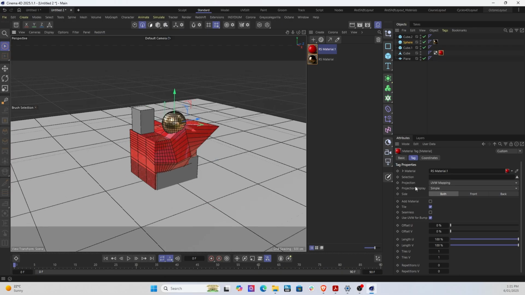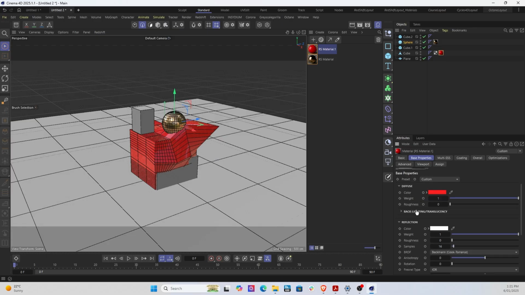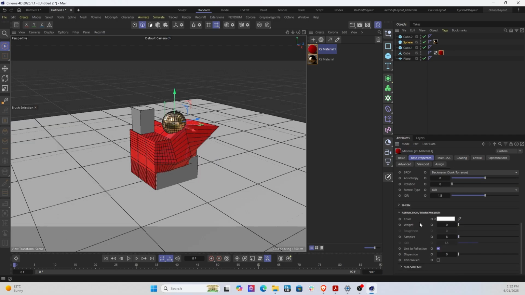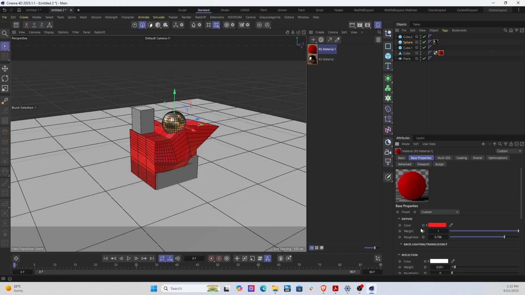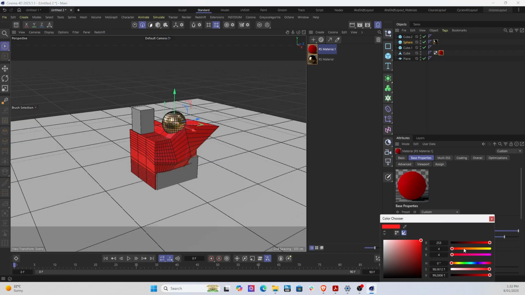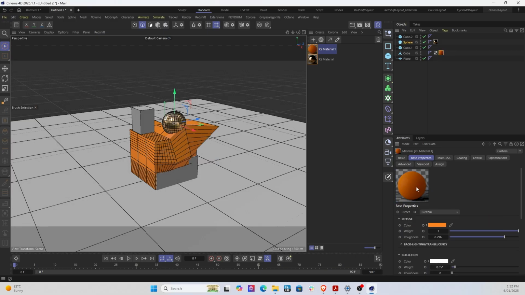So I'll go back to my material, and I'm going to increase the roughness, and I'm going to decrease the reflection, so that when you go to weight and change it, that's how you decrease or increase the reflection. I'm going to decrease the reflection because I don't want it to be super shiny, and I'm going to increase the roughness a little bit, and refraction is 0, so that's okay. I might change the color to be a little bit more orange. That suits me fine. So it looks like that.